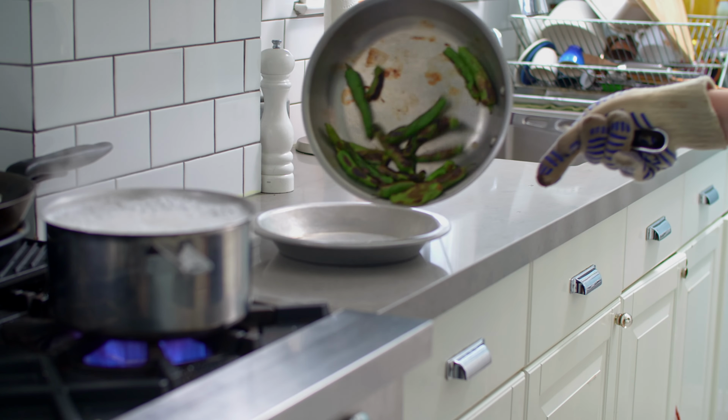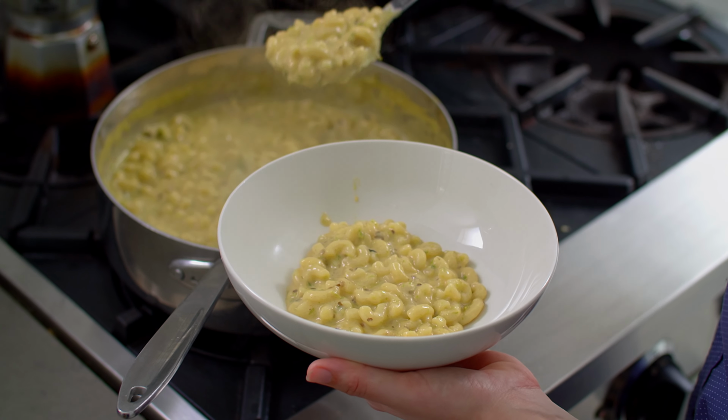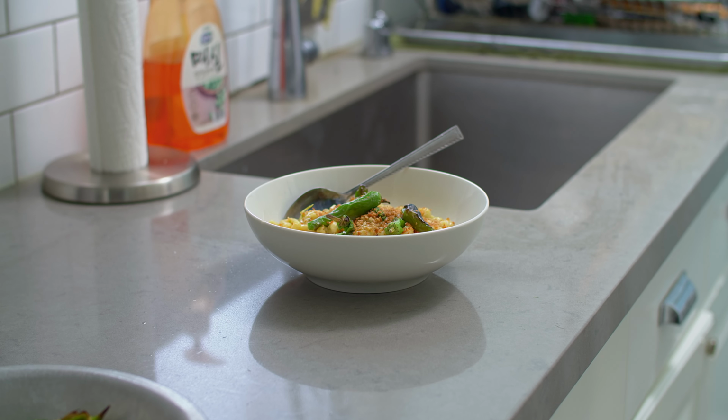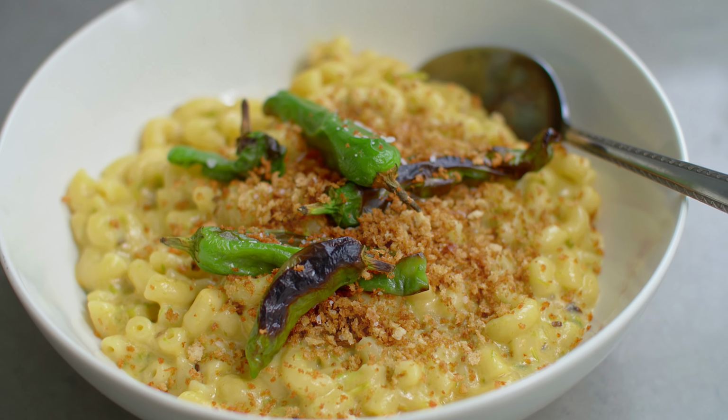When the peppers are good and blistered, you're ready to serve. Spoon the mac and cheese into bowls and top with a few blistered shishito peppers and the toasted panko breadcrumbs. Serve immediately. And there you go, Blistered Shishito mac and cheese, a smoky, umami-rich take on a childhood classic.